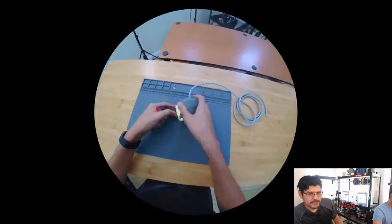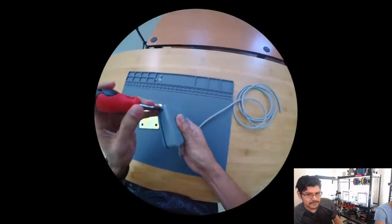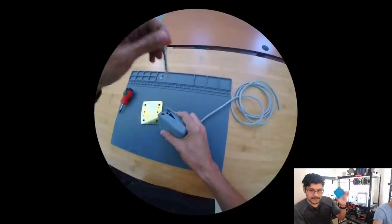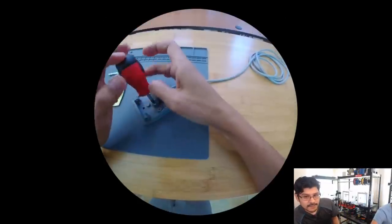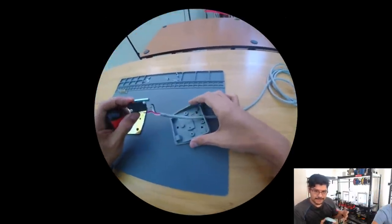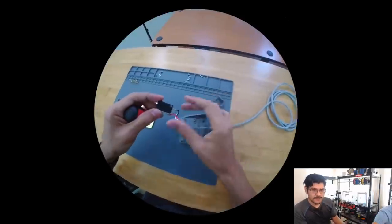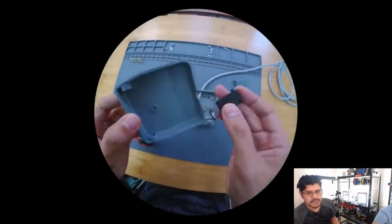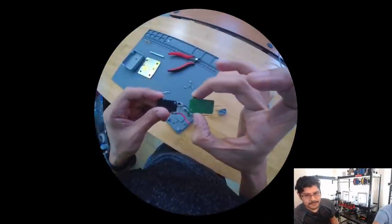That has like a 3 to 4 millimeter wall thickness, so it's kind of thick. So I don't think it would be able to do that sort of flexing. But because it's 3D printed and completely parametric, you can change the shell thickness as much as you want. But just taking this original switch apart and really looking at all the features and trying to figure out why they made these design decisions is hugely helpful, because it saved me a lot of time from having to design it all from scratch.